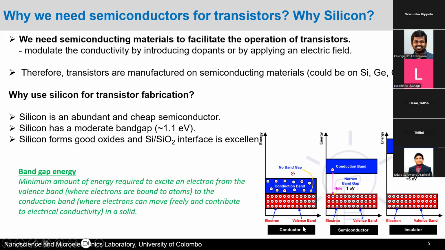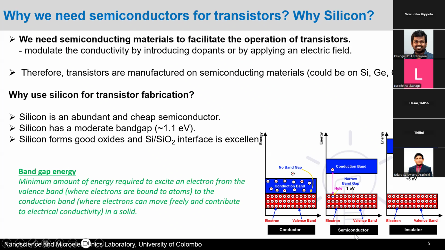If you are familiar with certain types of materials and their band diagrams, you know that in conductors, you have an ample amount of electrons that are free to move within that material, right? And there is no band gap. The electrons are free to move within the material. And if you look into the insulators, all the electrons are stuck in the atoms, in the lattice, and they are not free to move. In the conduction band we almost have zero electrons to move around, so that means it's not conducting, so it has a really wide band gap, and the thermal energy is not enough to excite the electrons from the valence band into the conduction band, right?